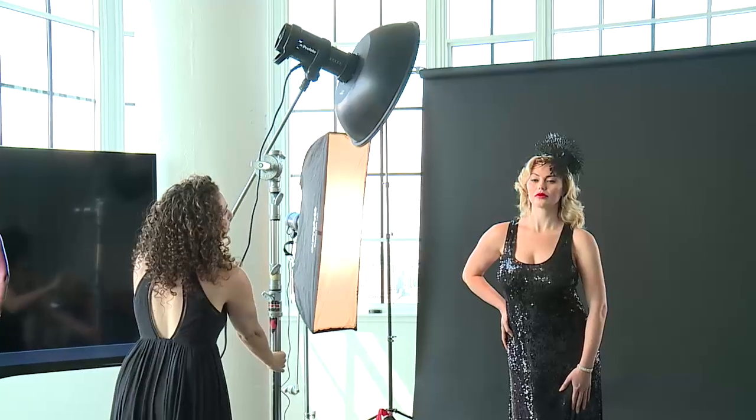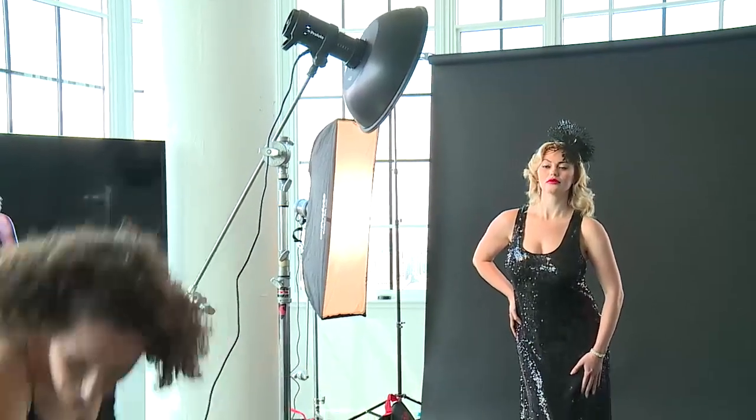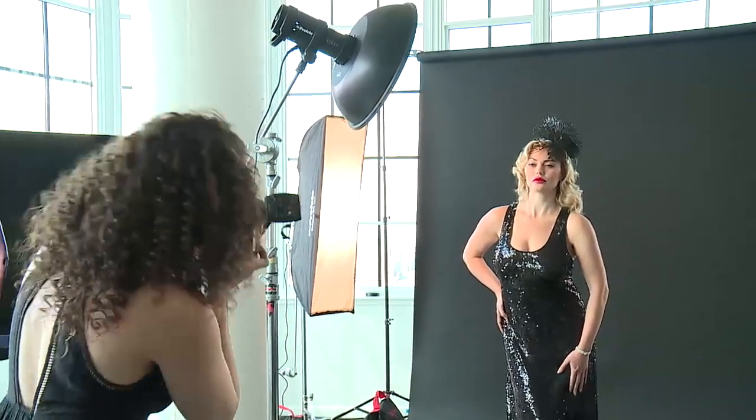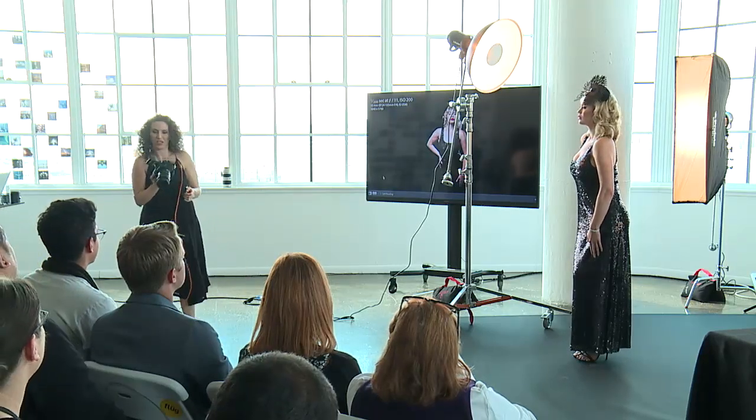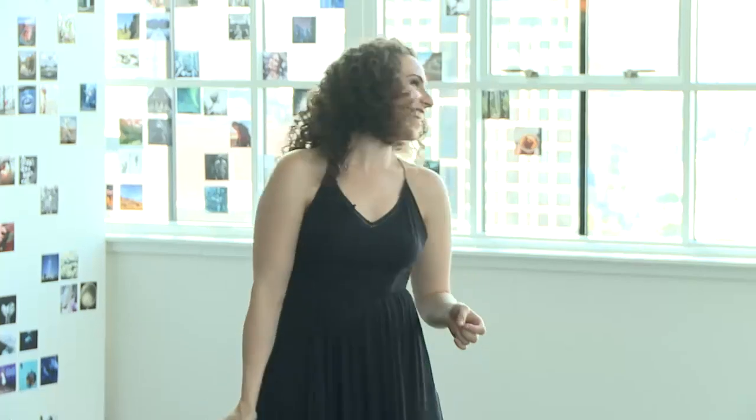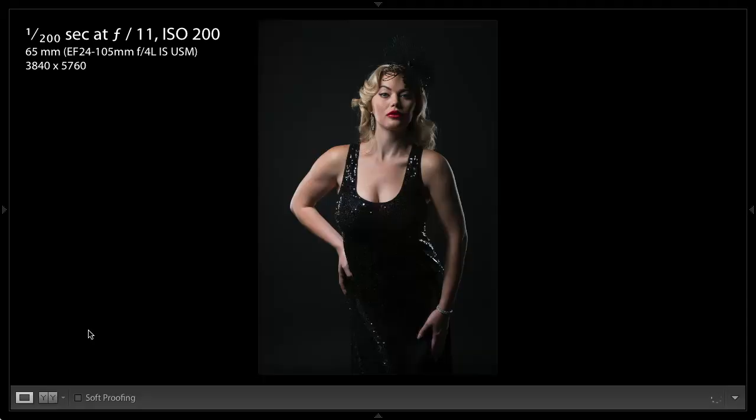So one of the things I can do is either add a grid, but the first thing I'm gonna do is move it off to the side. Let's add more shadows. Lower key means more shadows. So what I can do is I can move this light, move this light, move this light. I'm totally guessing on this without the modeling light visible, but we're going for somewhere around Rembrandt. Good. Yeah, right? Okay, so see how that starts to move it in the lower key area, moving the light off to the sides, making it darker.